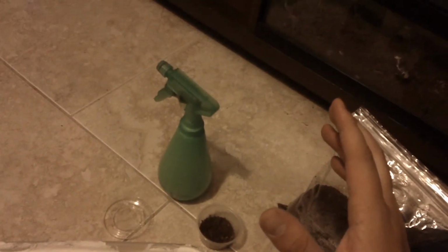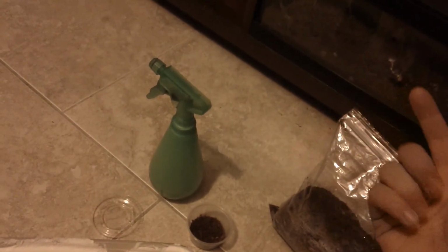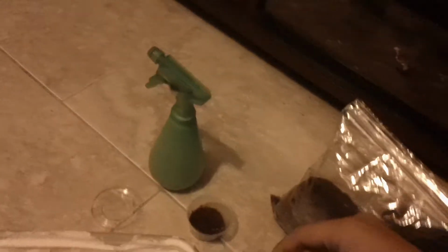Then leave the spider alone for about 5 days so it can harden again, and then you can resume feeding it. They will not eat right before they molt. So if they're not eating, do not feed them. You can try again next week, another 5 days, another 3 to 5 days, just try again. If they're not eating, keep on doing it because you never know. They just might be going off eating.